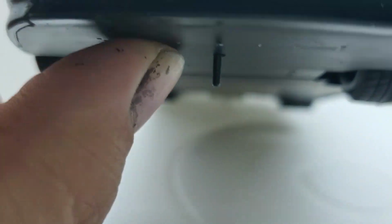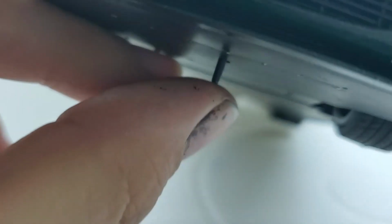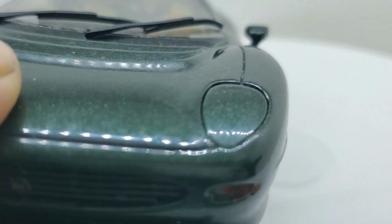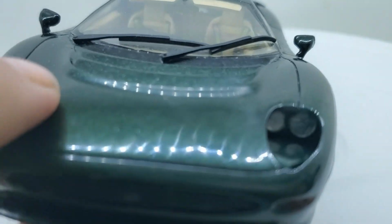If you see, that's this tab that I was telling you about, and that's the hole. So when you push this, these go up, and then you push on, just touch the headlights, and they pop back down.